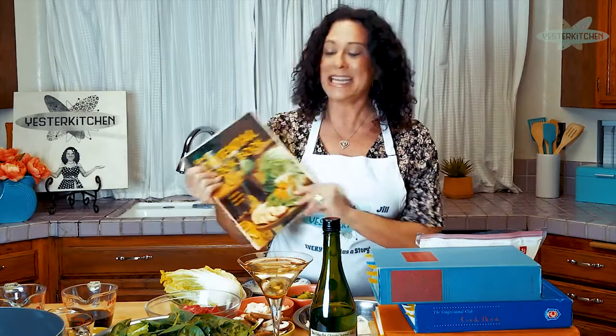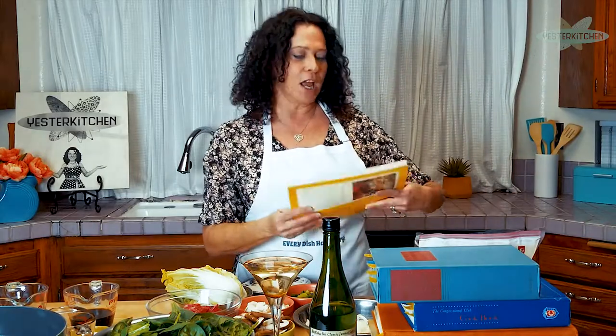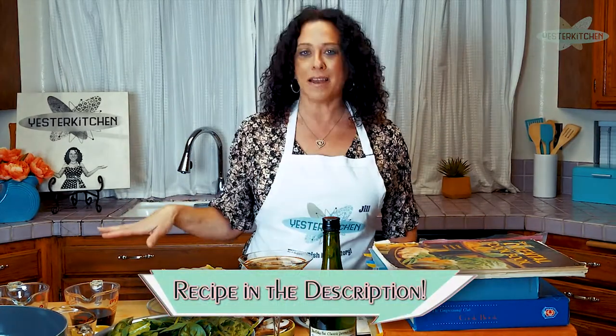This dish comes from one of my personal cookbooks when I was a kid. Do you remember the Sunset cookbooks? This is from 1975 and this is the Oriental cookbook. We call it Asian cooking now, but back then it was the Orient — very romantic, very beautiful. Everyone wanted to emulate the food, which is why Asian cooking was so popular at home during the 70s. We're going to make something called East-West sukiyaki. The book gives you a Japanese recipe and an American version. I highly recommend the Japanese because you really want to taste it — I'll give you the American options, but I'll be doing the Asian dish.